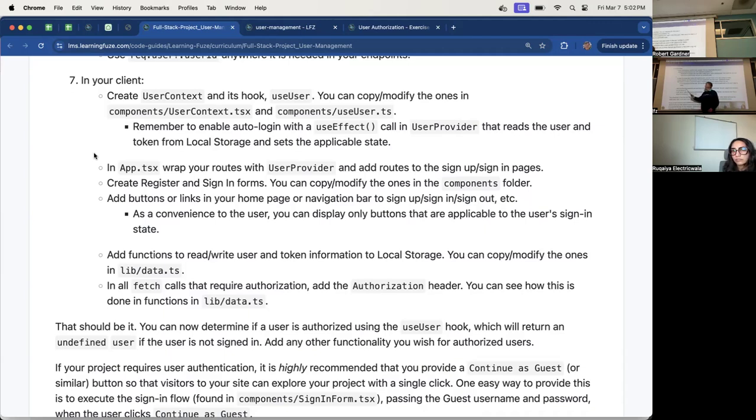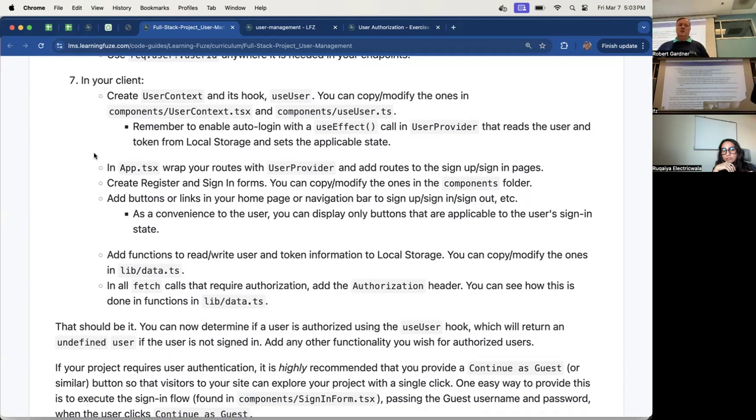So you put that in here. And then in your app TSX, you put the user provider around your app. You create your register and sign in forms, which you might just copy paste. And then add sign in, sign out links. And then you go into your data TS or wherever you have your fetch calls and you add the authorization header in all those places. Okay. And that should be it.